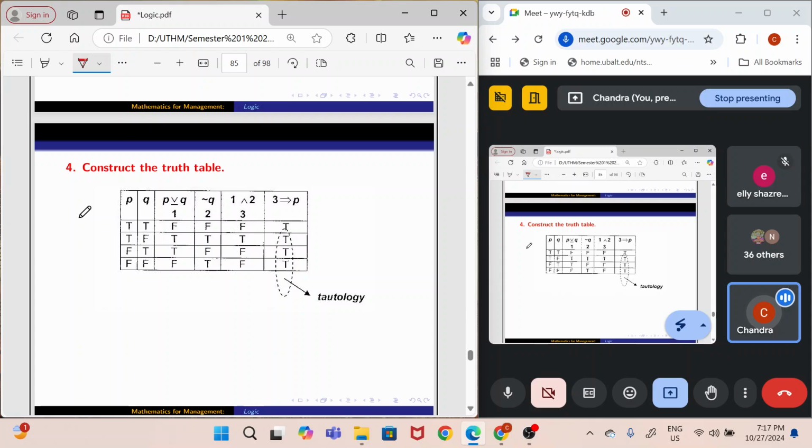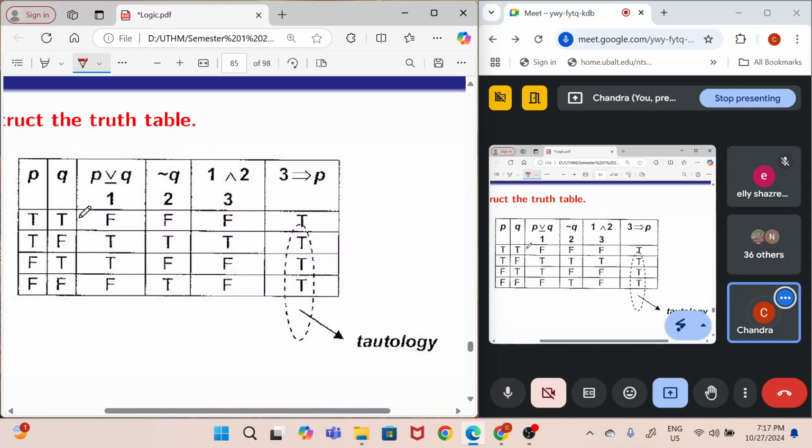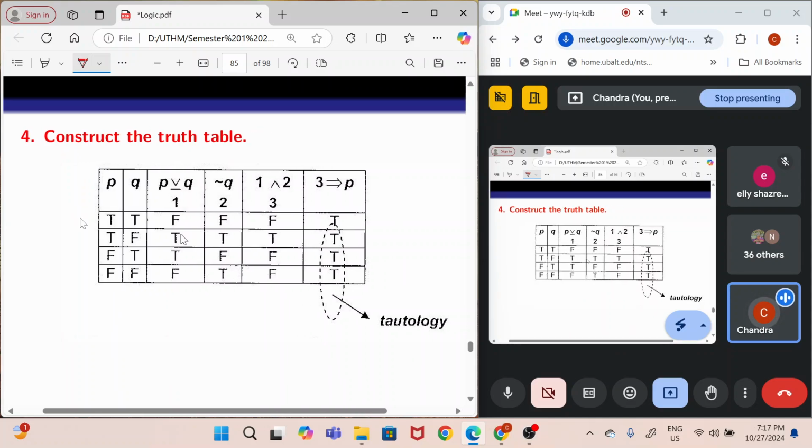So you can see here all tautology. I don't have enough space. If I don't have enough space, I will number this. This is 1, this is 2, and just now I write P and this one is next. So here I don't write like this. I just put 1 and 2. What is 1? This one, and what is 2 is this one. So sometimes I use numbers to do the things. So this whole thing is tautology.